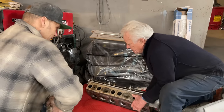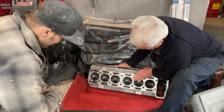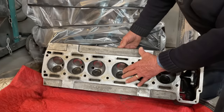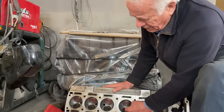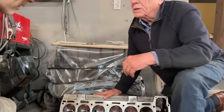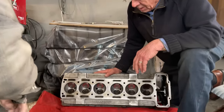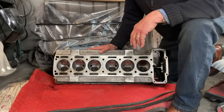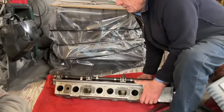Gotcha. So if you were to turn that around, that looks good. You could have those valves in there. See this exhaust? If this was open, that would come up and jam on that. Gotcha. Those are all new valves. And there you go. And new bearings in the camshaft as well.